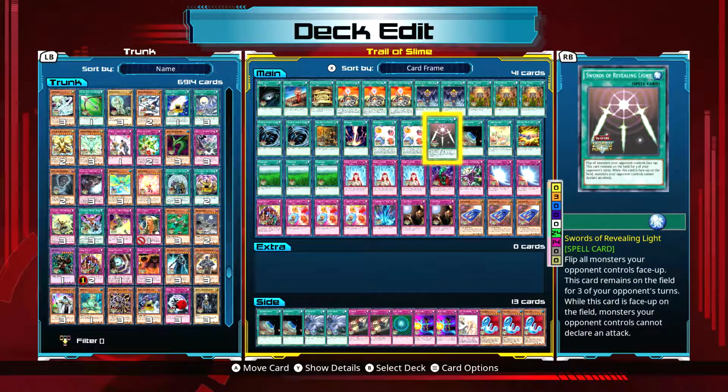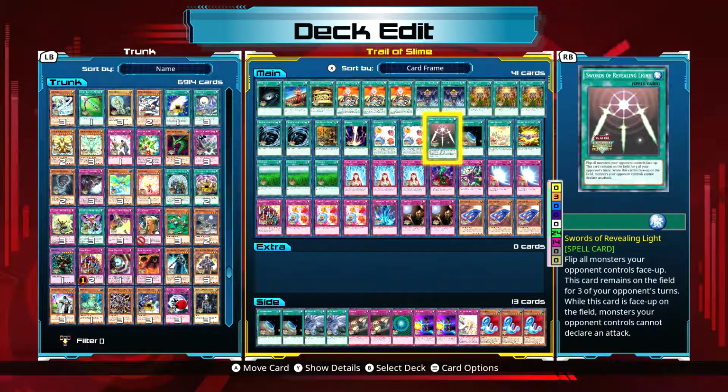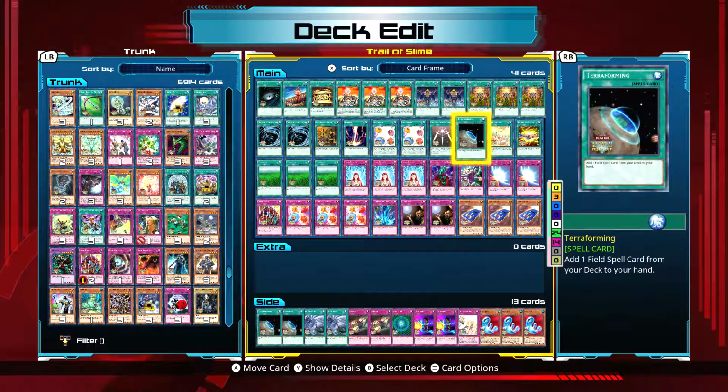2 Scapegoat. Alright, tokens are the bread and butter of the deck. 1 Swords of Revealing Light. Contemplating putting in 2, I don't know, because that can help stall until you get Jam Breeding Machine or Level Limit or whatever. 1 Terraforming to help get Wetlands.